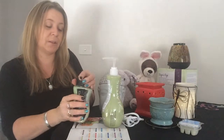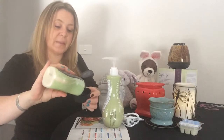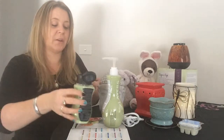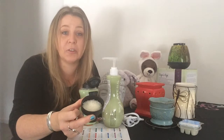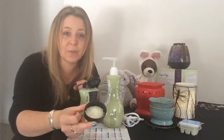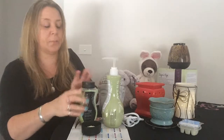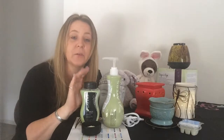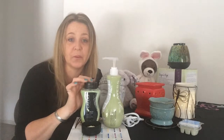And I'm just going to give you a little look at what they are. So we open it up. We tip them in, their little granules of pure deliciousness. And we put around about half a cup into our wash. Same thing. Don't put in your dispensers. Just throw in over the top of your clothes as the washing machine's filling. And these just help to add absolute, beautiful fragrance into your washing. $18.50.